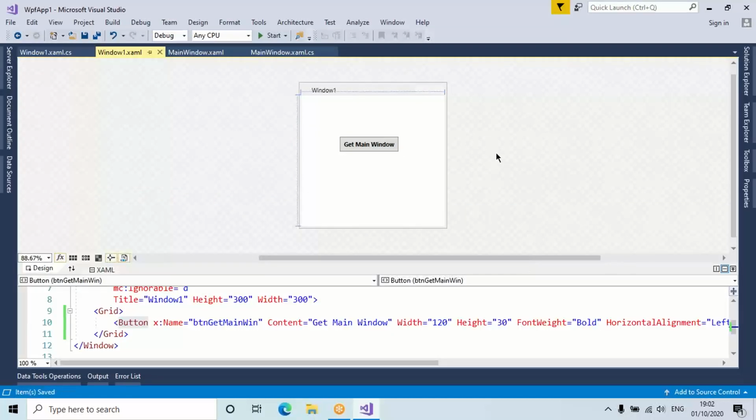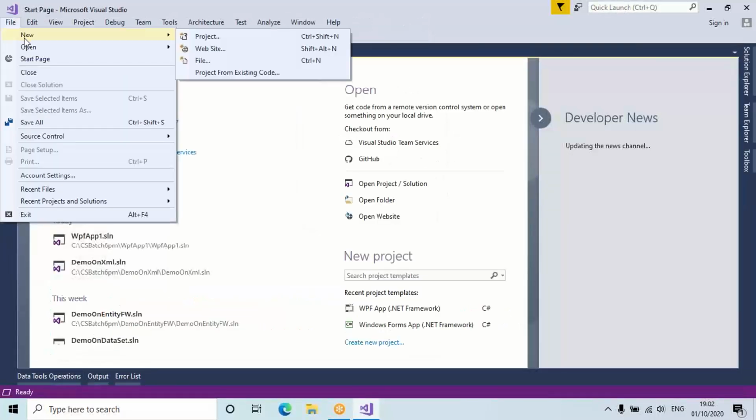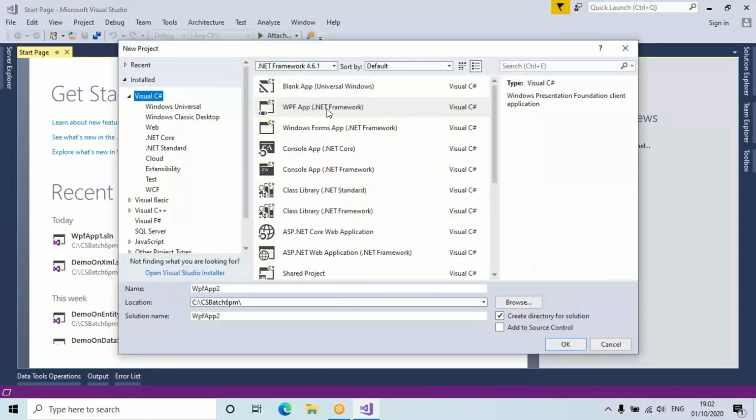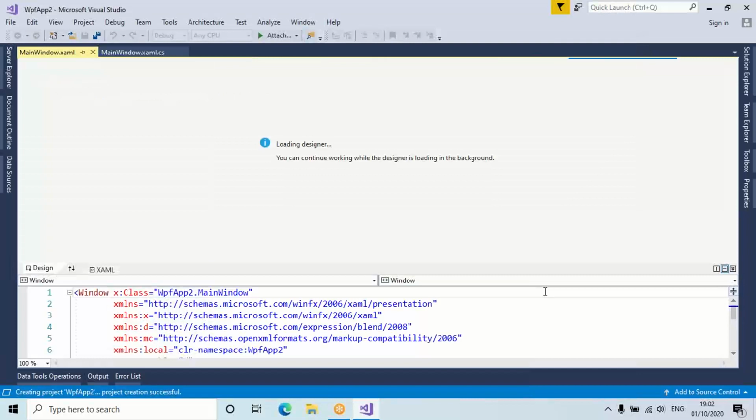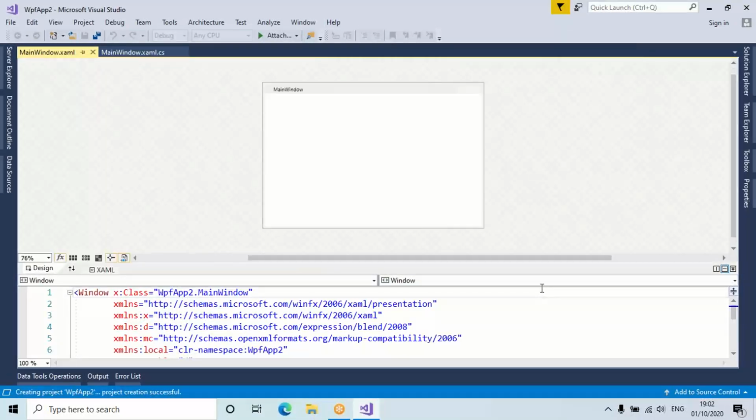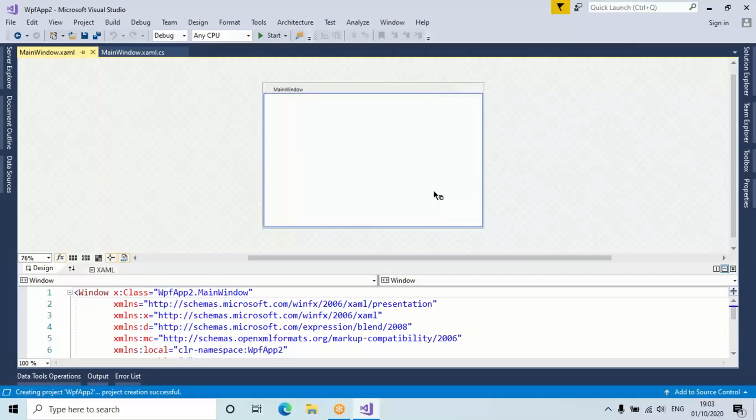This is one part. Connecting with WPF, I'll cover one more part also. What I do now, close, open a new one. New project, WPF, OK. Now, in a Windows Forms application, you have to do a lot of tasks in order to do what I'm showing you now. Here it's a bit simple.